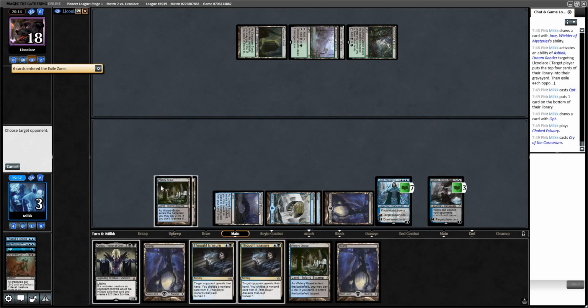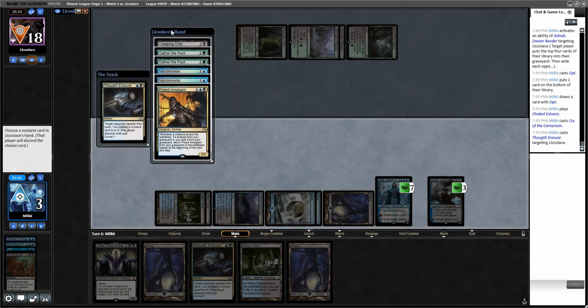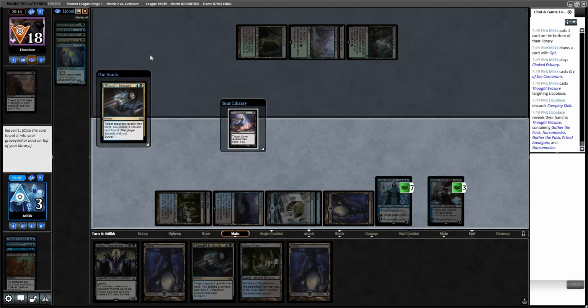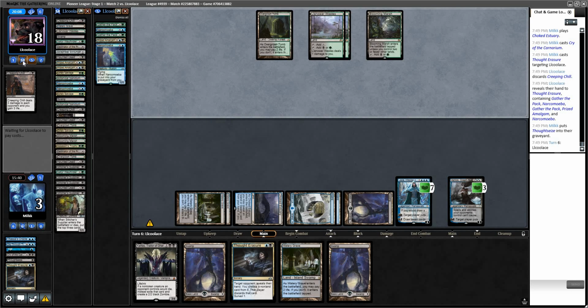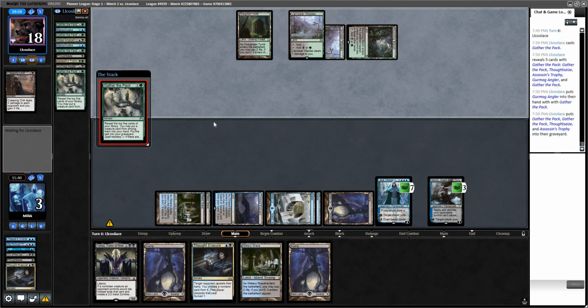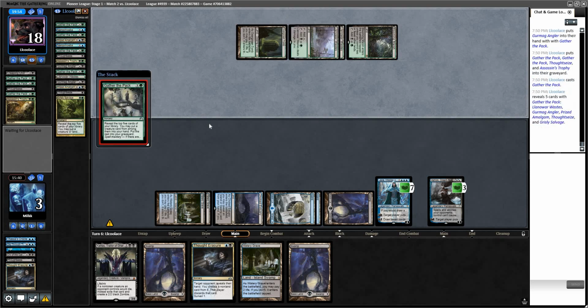And then Thought Erasure. I'm at 3, so I have to take Creeping Chill. I guess if he hits another Creeping Chill, put this in the graveyard, I'm just dead. So if he gathered the packs into Creeping Chill, I think I lose. 1, 2, 3. So there's one left, I think. Didn't hit it. Okay. Puts Gurmag into his hand. Another Gather the Pack. Didn't hit the Creeping Chill.